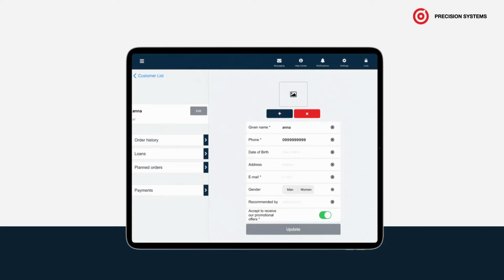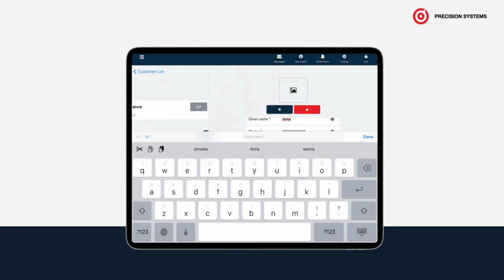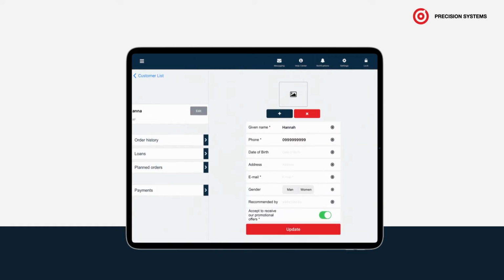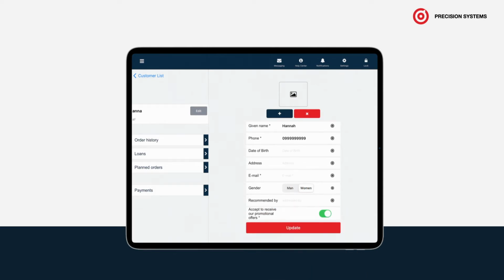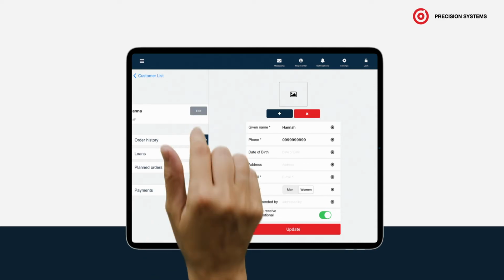You can then click on each of the fields in the file that you wish to fill in or modify. Once you have finished, scroll down and press the Update button to save the changes you have made. Note that you can press Edit, located in the upper part of the sidebar on the right side of your screen instead of Update, to reset and therefore cancel the changes.